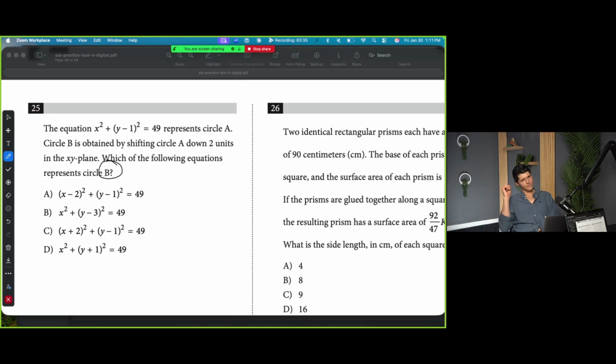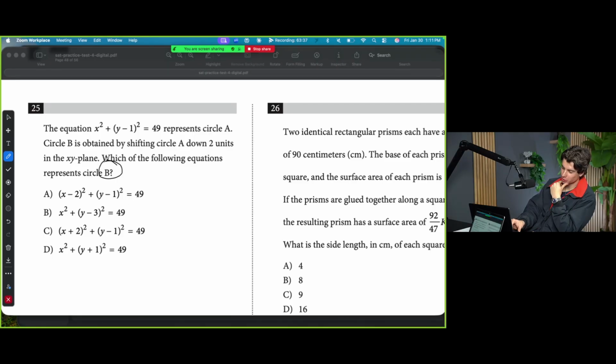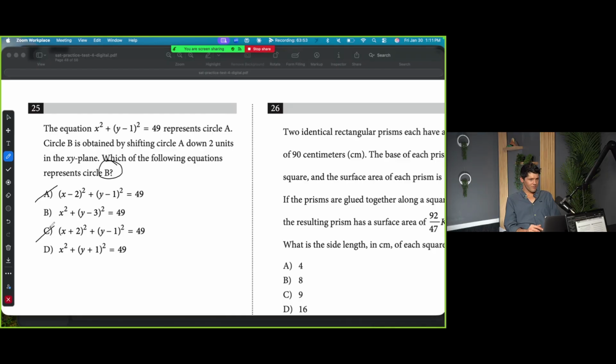Well, we can start with the choices you can eliminate pretty easily. So it's only shifting down in the y direction. There's no change in x. So let's get rid of which ones? A and C. Good. Now, by the way, I think generally it's a good move, if you're going to be disciplined about this work, to get rid of the worst answers and then think about what remains, so that you can be cognizant of what the test makers are doing and not just what you think is right.